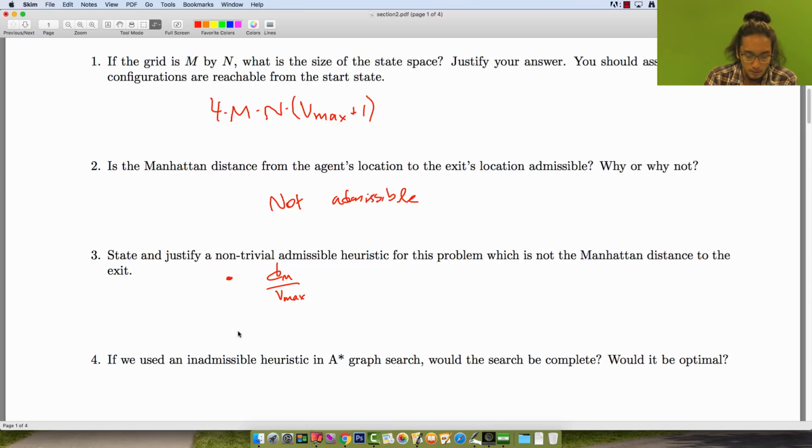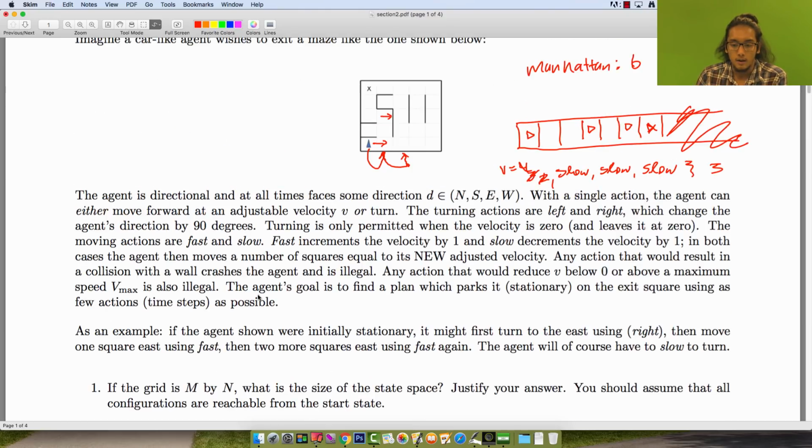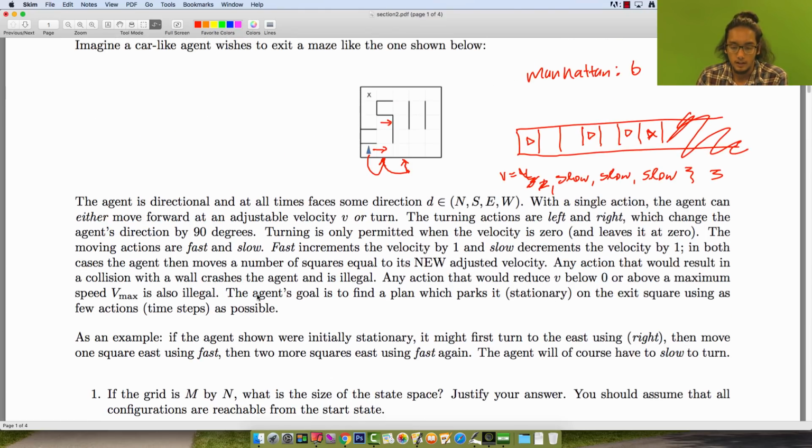That's one option. One other option is, instead of looking at the velocity, we could look at the orientation, right? So we know that orientation also matters with respect to which actions you can take. For example, if your goal is here, suppose that your agent is over here and it's oriented away from the goal like this. Now, in order to get to the goal, of course you have to travel all this distance, but in addition to that, you also have to turn to face the goal, right? Because if you're facing this way, there's no way you can move in the direction of the goal.